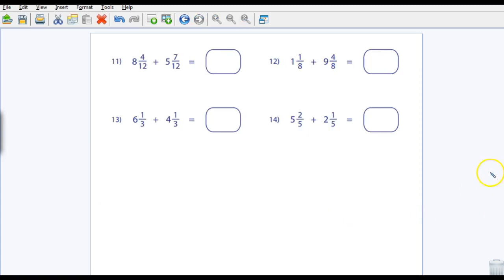Okay, last one we're going to do is a little bit trickier because it's exactly like what we're doing here, sort of. What we have now are mixed numbers, and we want to turn them into improper fractions before we can add them up. These are awesome because every fraction has a common denominator, so we don't have to change them, but we do want to make them an improper fraction.